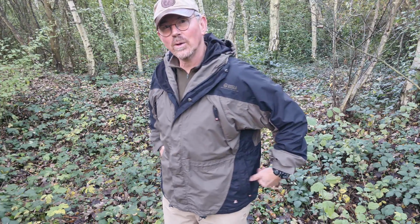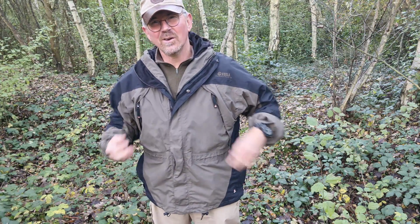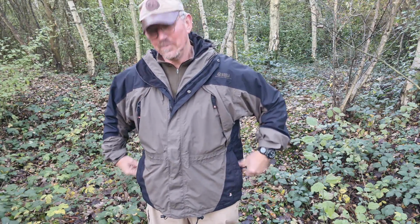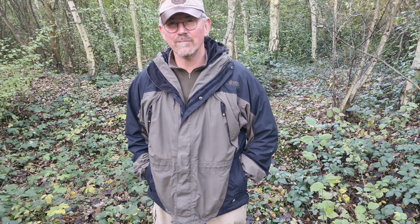On the lower half we also have some hand warmer pockets, and what's really nice about these hand warmer pockets is they are micro fleece lined, so if your hands have been battered by the wind and they're cold from wind chill, you can tuck them in there into that nice warm micro fleece. Now, although it is a micro fleece, it's not particularly bulky, but it is nice and warm and very, very comfortable.